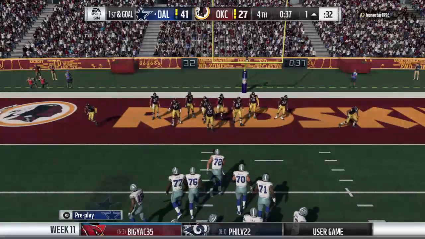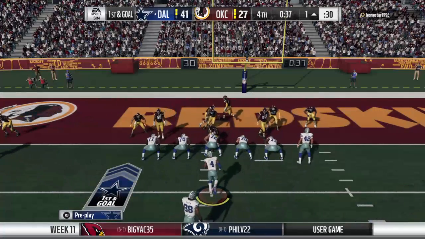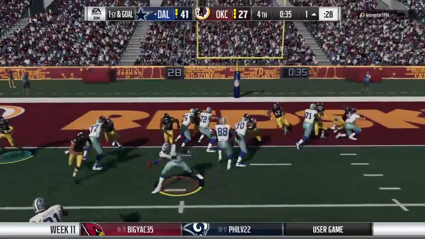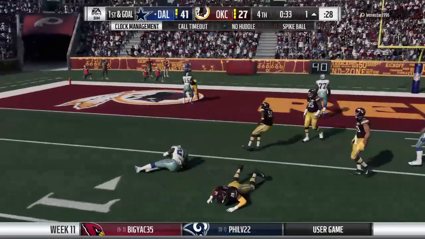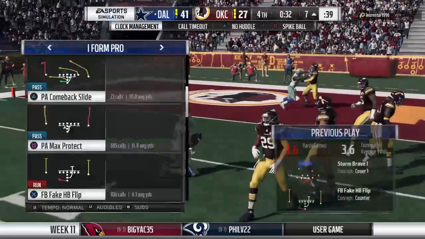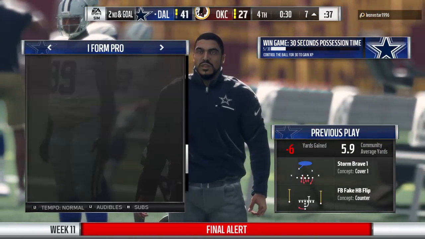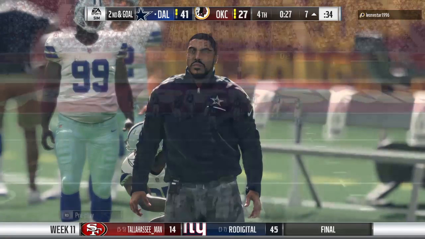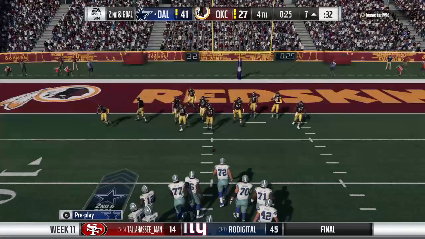1st and goal, they'll look to smash it in. Maybe a quarterback sneak here. They'll try to run it in with Elliott. And he goes backwards on this one, losing yardage to the 7. That's going to go as a loss of 6, and it'll set him back for 2nd down.